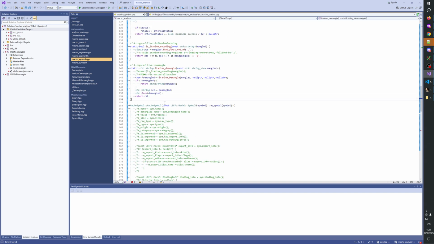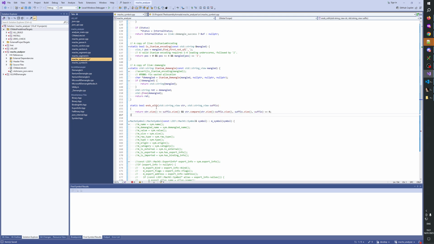Let's put that here for now. Ends with str suffix. Let's try that.